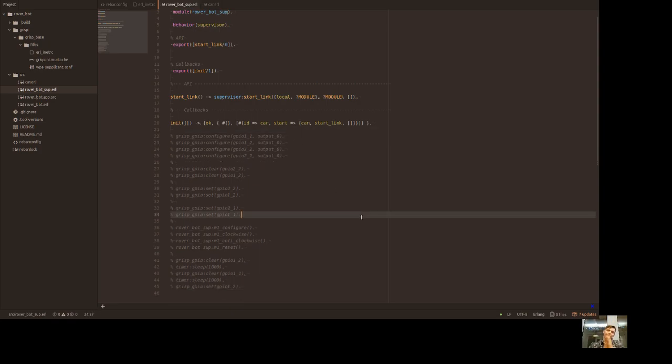All right, so what are we doing? Our init function is receiving what is sent to it, and what is sent to it is the last argument in the start link, if I'm not mistaken. What we are then doing is responding.